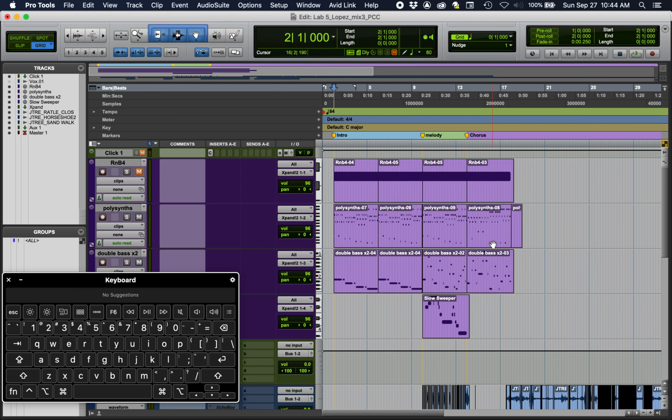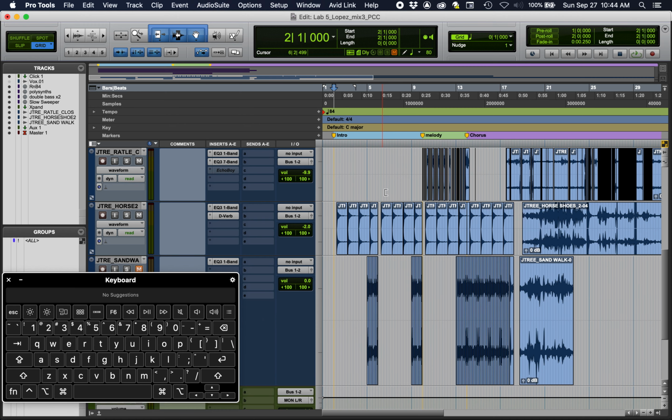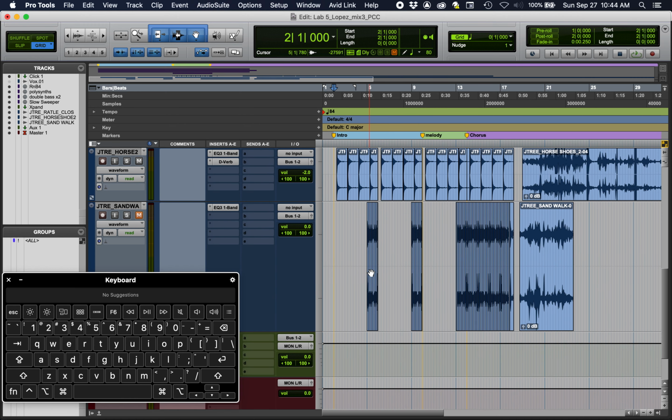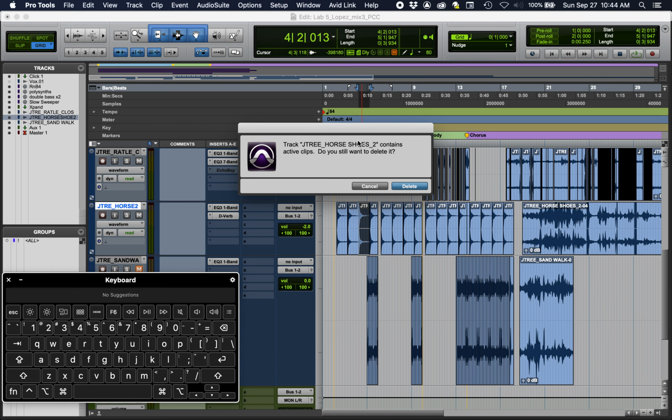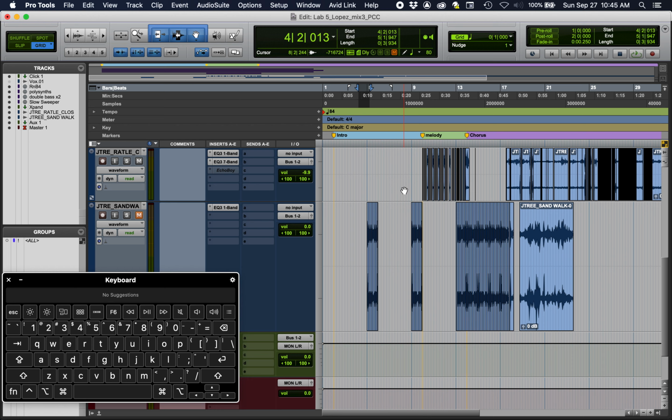Now, let's say you did something else, where you deleted something or you did something where you can't undo, and you had just created it in the session, did all this editing, and you accidentally deleted it, right? Let's say you're doing a bunch of editing here, and you maybe move some stuff around, but at some point you can undo all those moves you just did, right? Easy. But let's say you do something you didn't want to do, which is, let's say, delete a track, even though there's a warning up here, right? I'm gonna say delete, and that track's gone, and you're like, oh my God, what have I done? I didn't mean to do that. My life is over. No, it's not. It's actually really easy to go back to where you had started this session, right?